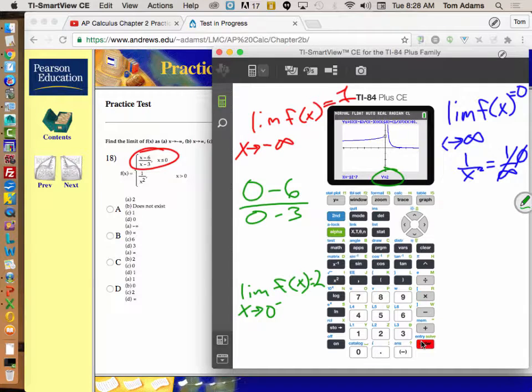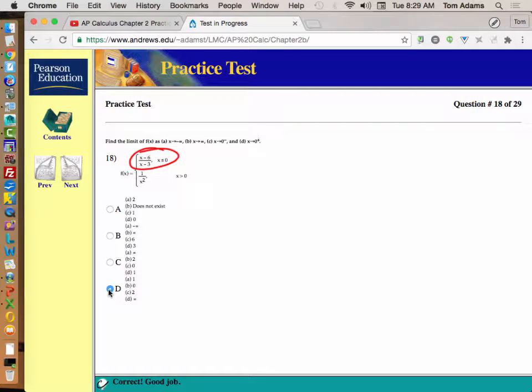Now the only other issue that we're really going to run into is when we take the limit of the function as x approaches 0 from the positive side. And that just means we're going to come and go this way. But what's that limit? Infinity. All right, so that limit is infinity. So we've got 1, 2, 0, and infinity. Is it D? Yeah, I think so. I don't know what the order is, but D has all the right answers.